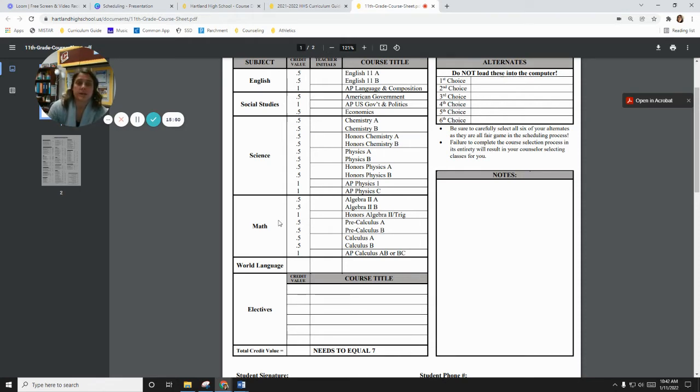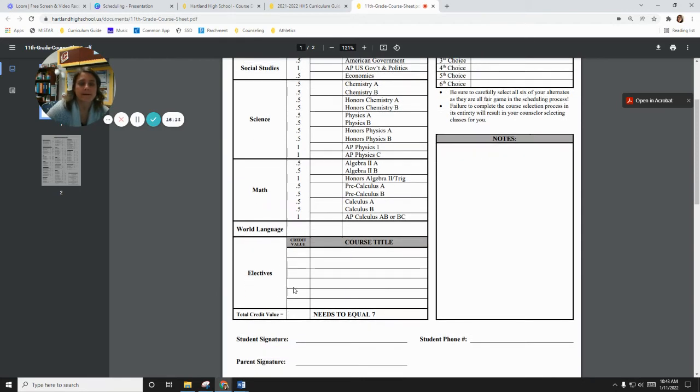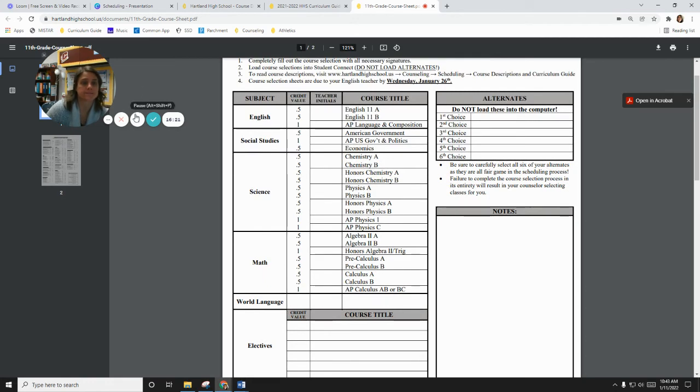If you do plan to apply to shared time, you cannot include that in your boxes over here, okay? So if you're hoping to apply to HealthVoc or culinary or the fire program, do not write that in this box here, in the elective box, okay? That program has an application and you may not get into it, or you might change your mind, in which case we need to know about which classes you want to have here in this building, okay? So I'm going to pop over to the instruction sheet for how to enter your classes in Student Connect.